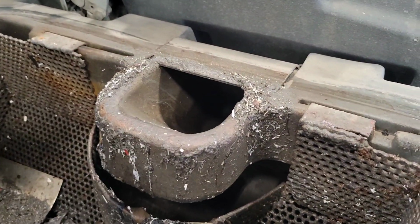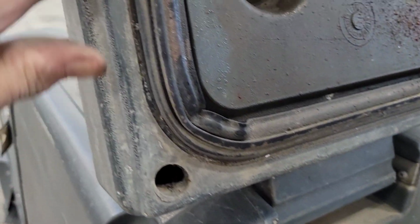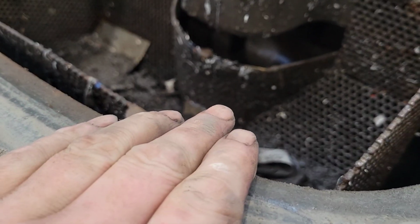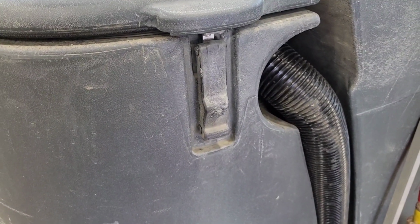Next, open your wastewater tank. This is all designed off of suction. And around the mating surface, make sure that is clean. And the seal, there's no tears, it's nice and clean, and it's making good contact, therefore giving you a good vacuum. If you still haven't found your problem, this is a vacuum, so it sucks air in and causes a vacuum and sucks the water up.